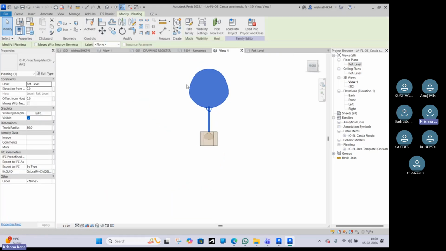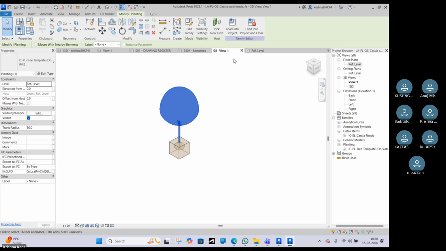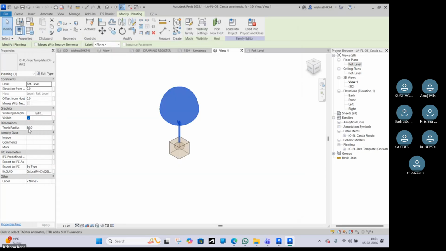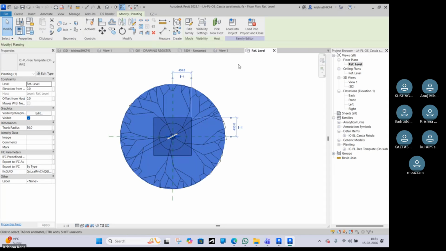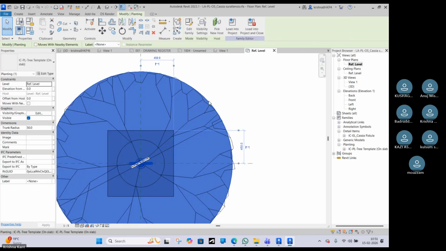In 3D there is an element. This 3D element will not be shown in the floor plan. This is planting.